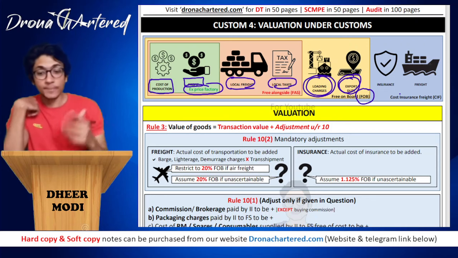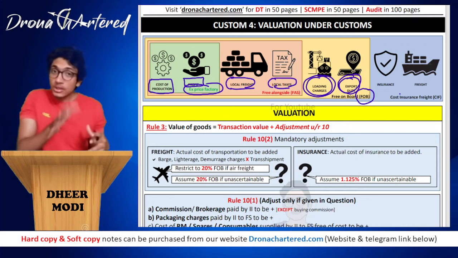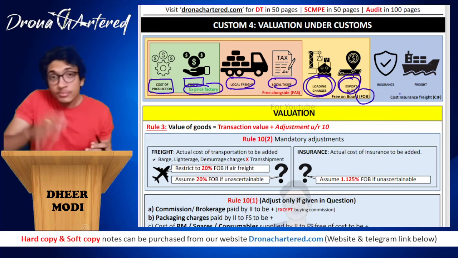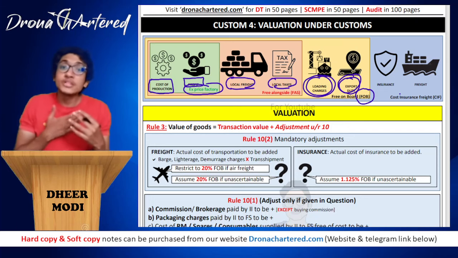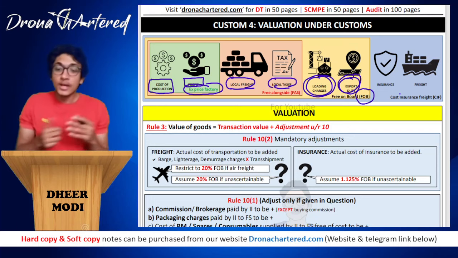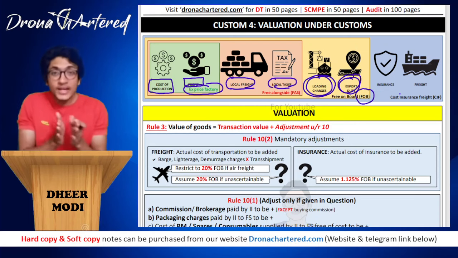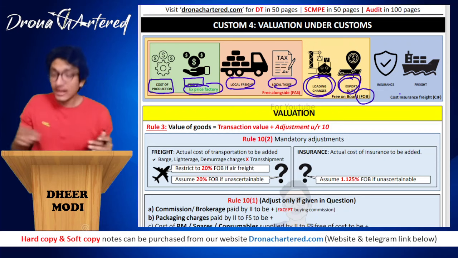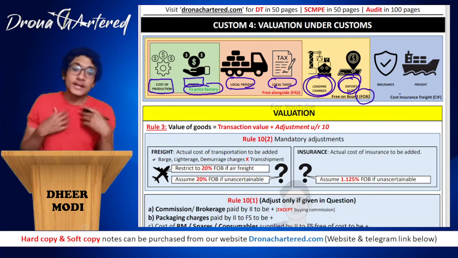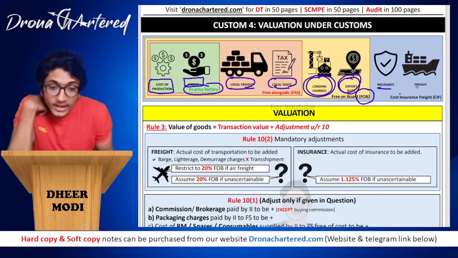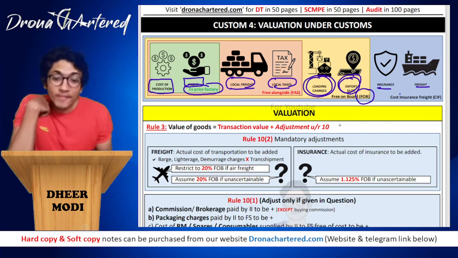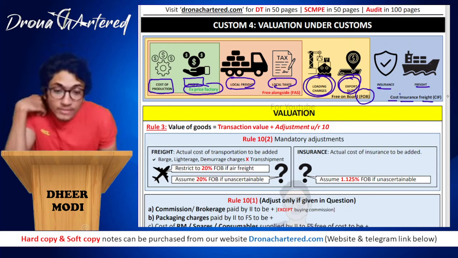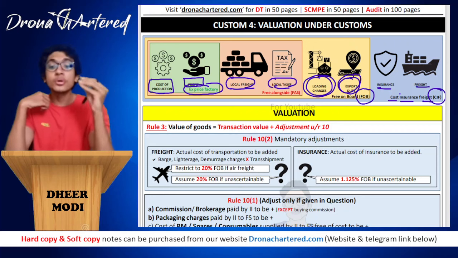Now these goods are on the ship, but on the ship of the domestic country. The ship will travel and reach my port because I am importing these goods. Before that, I will have to pay insurance for this. I will also have to pay transportation because the ship will go from one country to my country. So I will pay insurance and freight. When you add insurance and freight to FOB, you will get your cost, insurance, freight, that is your CIF value.